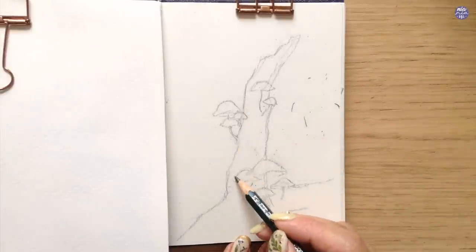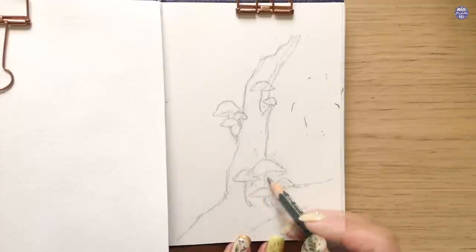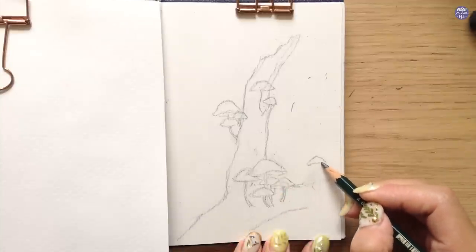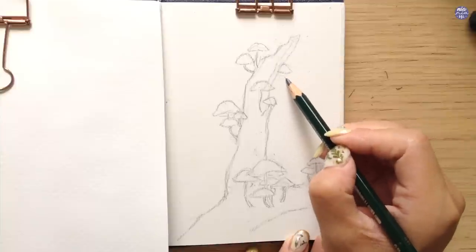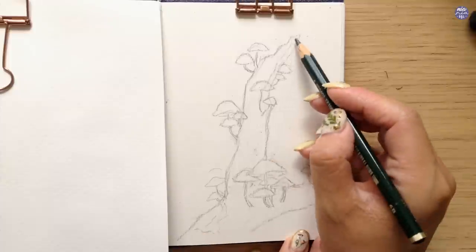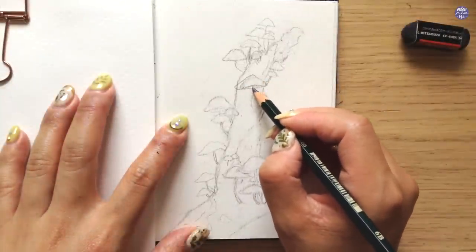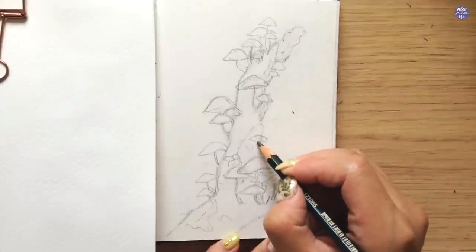If I want to play around with depth — ones which might be in front or at the back — I might draw the stem at the same time before drawing the surrounding mushrooms. This is just a suggestion based on my experience, but always find ways that are easier for you. You don't have to follow exact instructions. For a little bit of added color, I also decided to add patches of moss, and I'm just going to fix or add mushrooms until I'm satisfied with the overall composition.